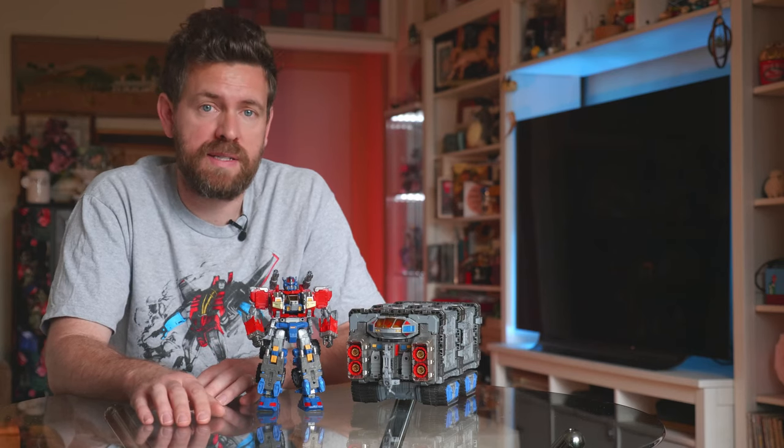Now, I'm not a prolific Prime collector or anything like that, but I wanted to show him here with my original G1 Prime from my childhood, just for nostalgia's sake. He's not in the best condition, but as this guy is pretty much an exact copy of the original Diaclone Battle Convoy, it's nice to see the evolution. And here he is with MP10 and MP44 from the Masterpiece line, so you get an idea of scale, and also see a few of the flagship representations of one of the world's most iconic robots.